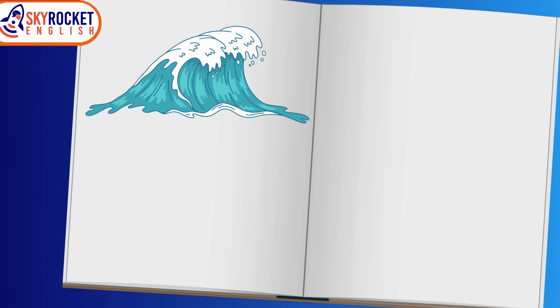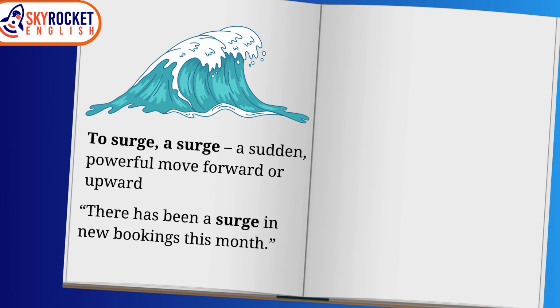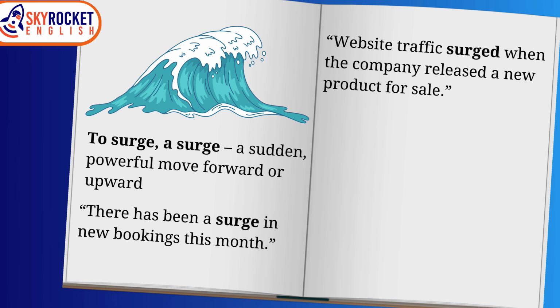Finally, there is to surge. To surge means a sudden, powerful move forward or upward. It is commonly used to describe the action of the ocean when a wave surges into a bay. We use it in data to describe a sudden, large, and temporary increase. For example, there has been a surge in new bookings this month. Or, website traffic surged when the company released a new product for sale. To surge.